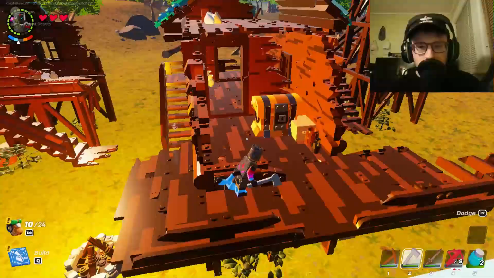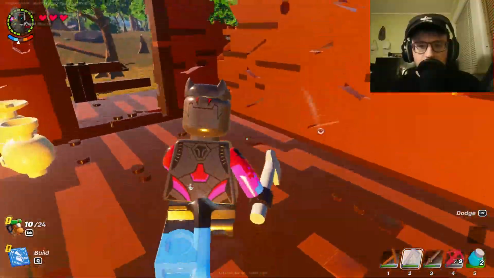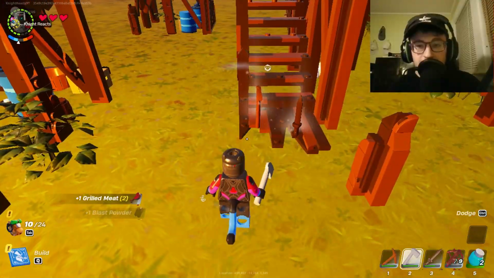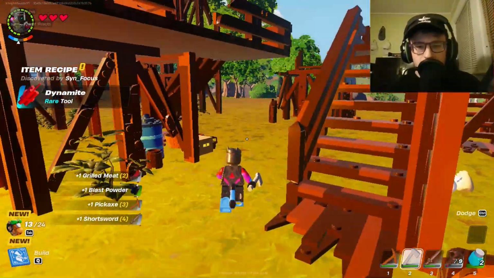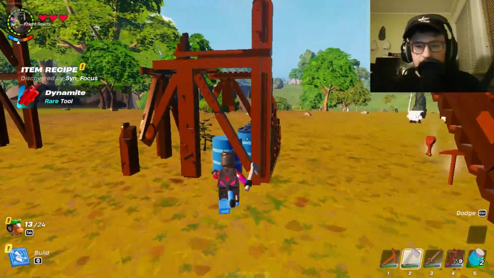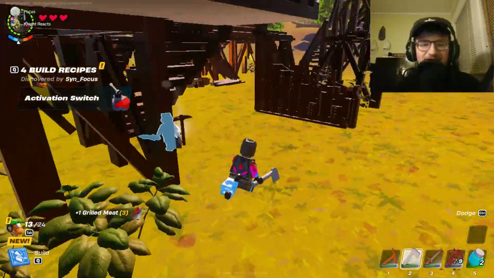Are they gone? Is that it? I think the marauders are gone. I don't think we might have killed them all. What's this? A blast powder. Ooh. Oh, dynamite! Nice! Alright, you ready? Yeah. Let's go. Level 2, baby.